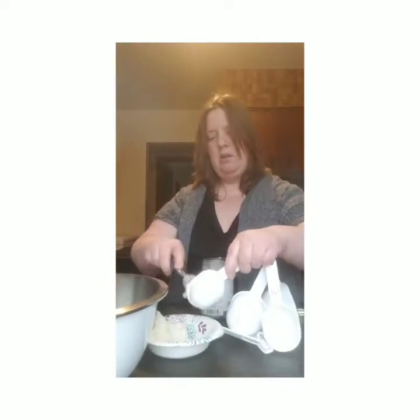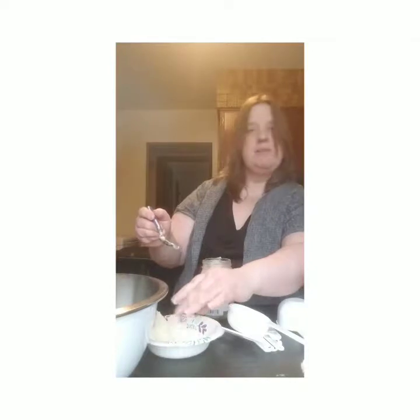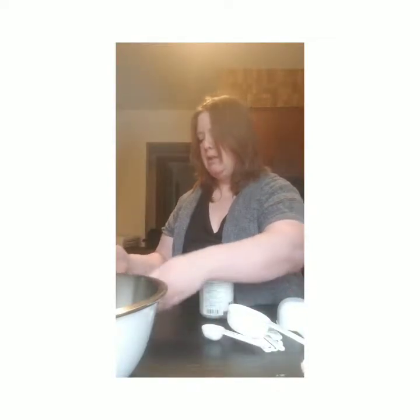Quarter cup of coconut oil going in the bowl. I should have this by heart now, but I think because I'm going to camp I get brain freezes. Now we need a half cup of butter softened. I just bought Kerrygold, but I already have these softened up a little bit. This is my last of my Land O'Lakes, so I'm going to use these for the cookies because I know they already taste good.